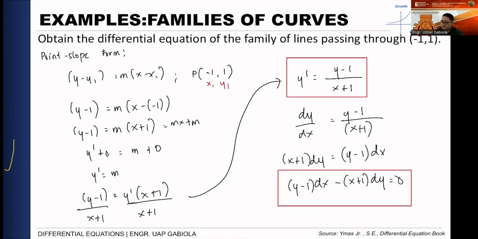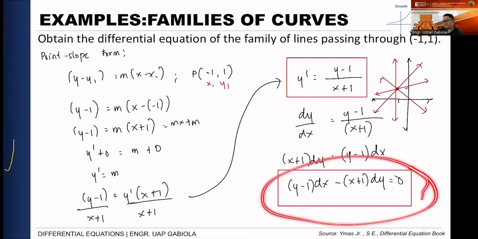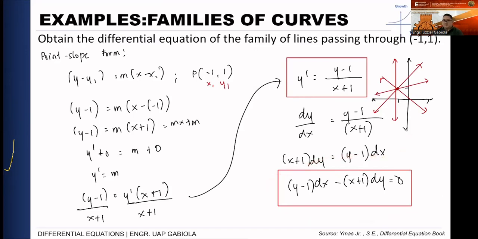Question muna. So anong itsura ng curve na yan? Yung curve na yan is ganito. Then 1, 1. So negative 1, 1. Ito yung point na yon. So lahat ng possible na line na mag-pass through dyan, yun yung kailangan natin. Yun yung families of curves natin. Okay? So yan yung mga lines natin. Na-represented siya by the differential equation na ito. Okay? Question or clarification? Kaya pa?